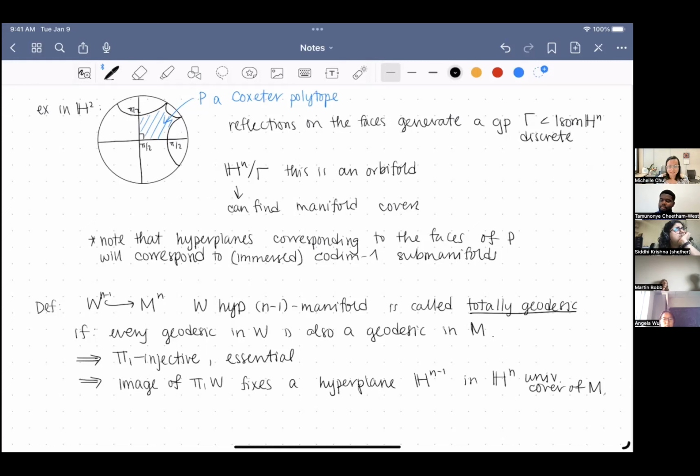Okay, so again, like I said, one of the methods of constructing higher dimensional manifolds, or just hyperbolic manifolds in general, is to start with a Coxeter polytope and look at the group generated by its reflections and take some sort of manifold cover of that. So we're going to get a hyperbolic manifold that is tiled by these Coxeter polytopes. Okay, so great. We can try to find these and we can use these to construct hyperbolic manifolds.